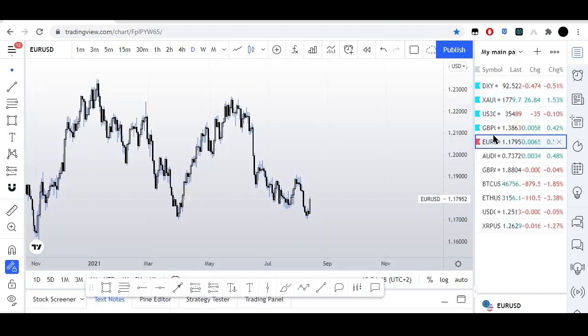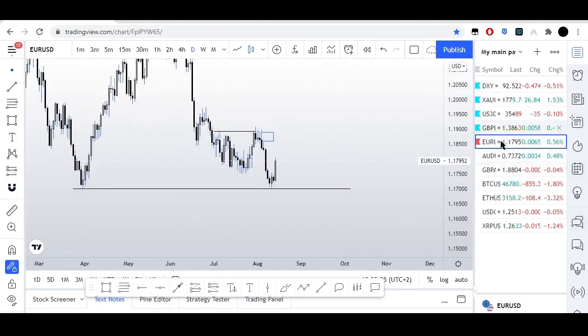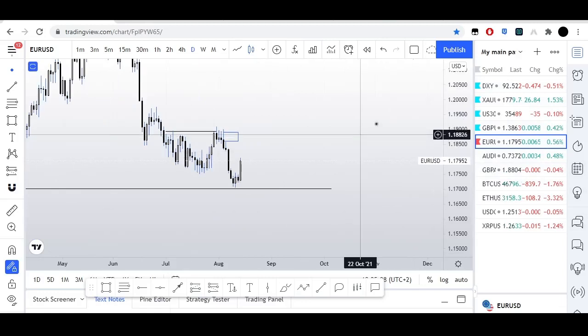And you know how you have EU right here. EU and GU haven't been moving the same, like they usually do, not 90% correlated. So I'm not going to go off what GU is doing and then go off EU. You would go off DXY, the US dollar index, which I didn't do any analysis on, which I probably should have, but that's cool.